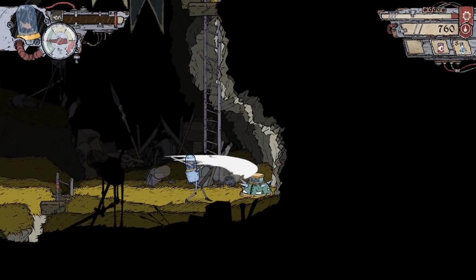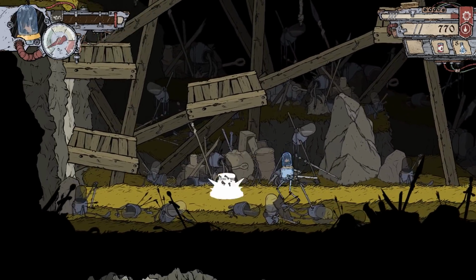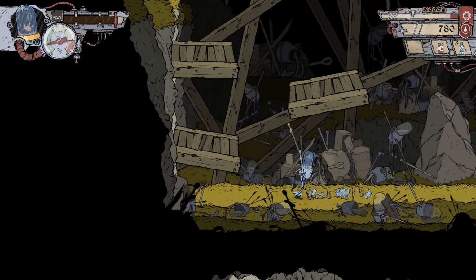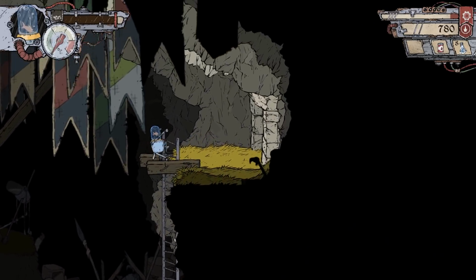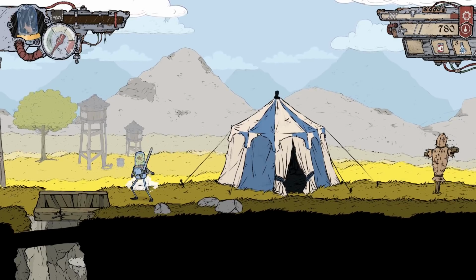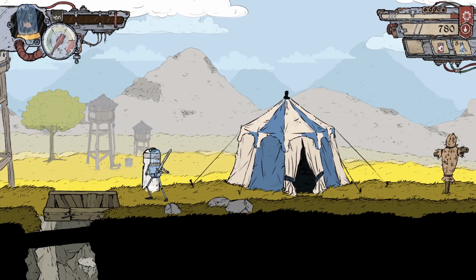I am playing this game with a controller, by the way. I don't know how the keyboard controls are, but I feel like platformers like this always have a way of handling quite well with a joypad. So if possible, I would always recommend something like that. Push the button. Did I just, oh, I just saved. Just listen to that noise. I could listen to this noise all day.